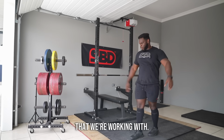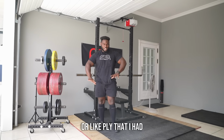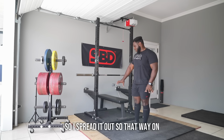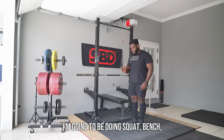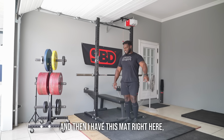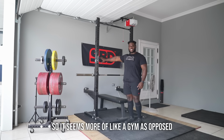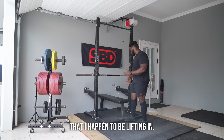This is the new layout that we're working with. So basically, I had the two pieces of wood, or ply, that I had stacked on top of each other. And then I had the mat for deadlifts, and that was right here. So I spread it out so that on these two platforms next to each other here, I'm gonna be doing squat, bench, deadlift, and have room enough for all of that. And then I have this mat right here, which is just for when I move the rack forward to actually deadlift. Also, I have the SPD logo up here, so it seems more like a gym as opposed to just a storage room for equipment that I happen to be lifting in.